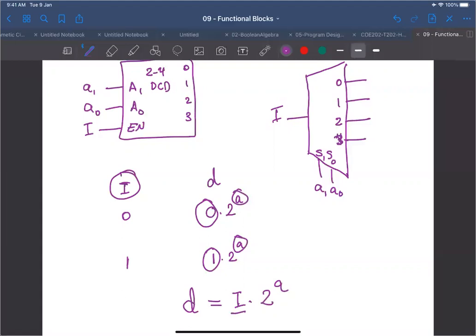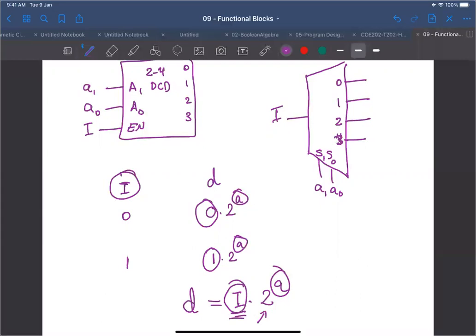It forwards this bit to output number A. Remember that I is either a 0 or a 1. It's not an integer, it's binary, so the output is either all zeros or exactly this power of 2.